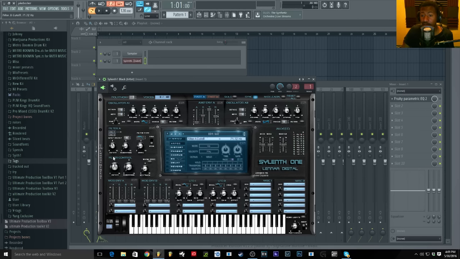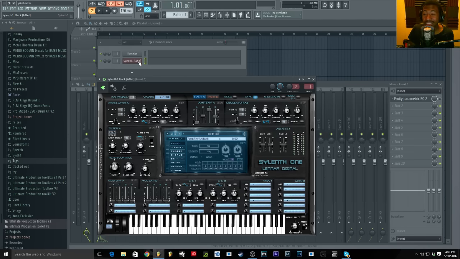But yeah, when it comes to making ARPs, there is no right or wrong way to do ARPs. Pretty much with anything I teach you, there is no right or wrong way. It's just some basic rules of thumb. Like I said, I would suggest making either a lead sound or a pluck sound if you want to make a custom-made ARP.